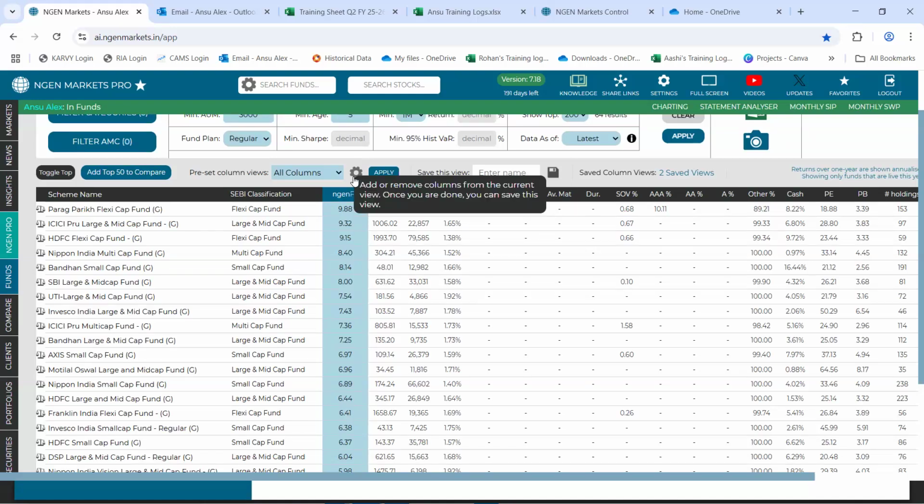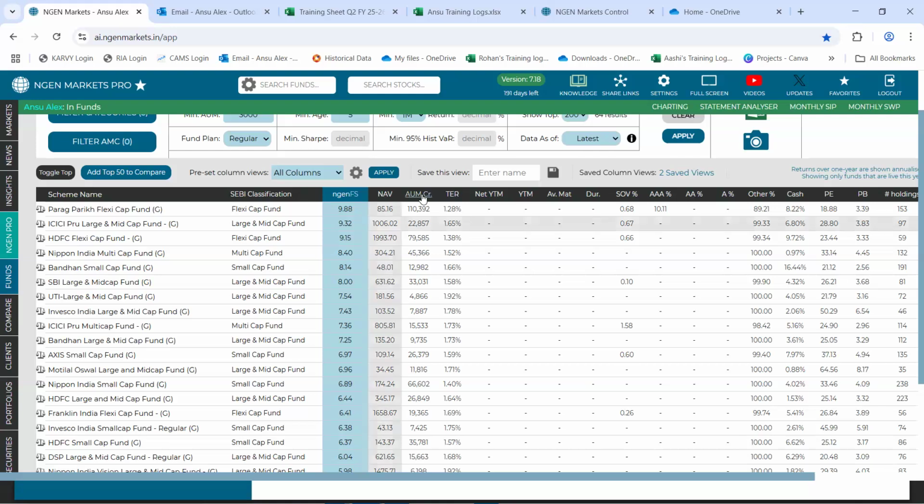Fund Score. Now, for NGEN Fund Score, you could view the column right here, and you see that this column is highlighted in blue color. So this is an identifier basis which column the funds in this screener section are sorted. That is to say, currently the funds are sorted basis NGEN Fund Score, and hence it is highlighted in blue.